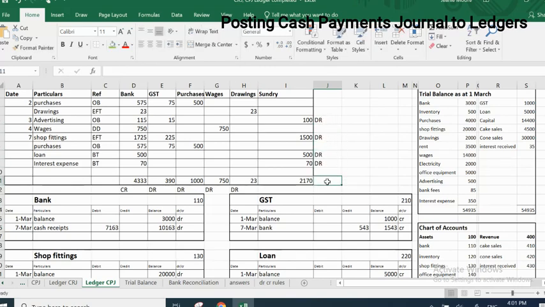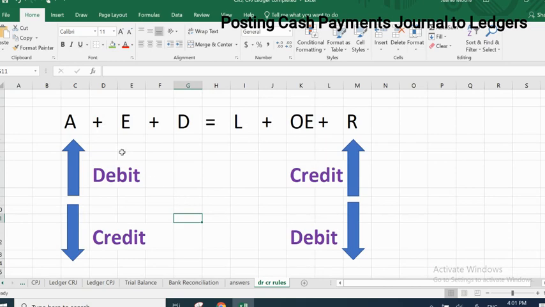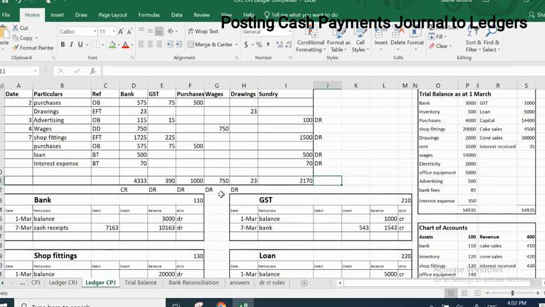If we take an example of those, say for example wages. Now wages is an expense. If we look over here, the expense is getting bigger as we pay more wages. Our expense gets bigger, so an increase in expense is a debit. If we go back here, you can see that we have debited wages. So just to show you that that rule works, we work out what happens to the bank. Everything else is the opposite with it. Bank going down is a credit. Okay, we're going to start posting those.